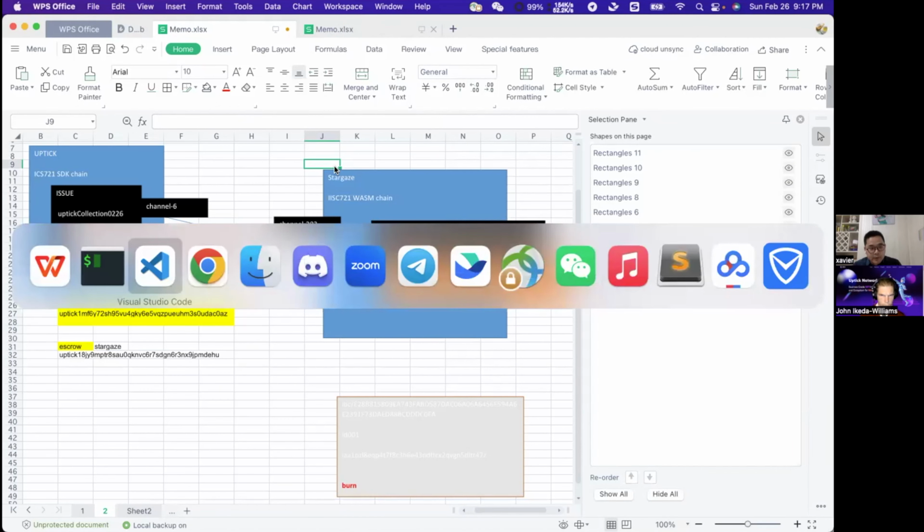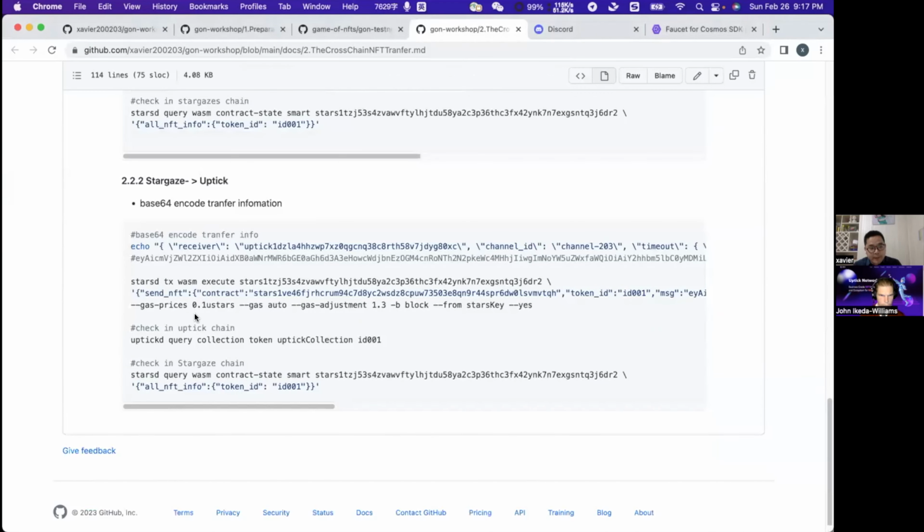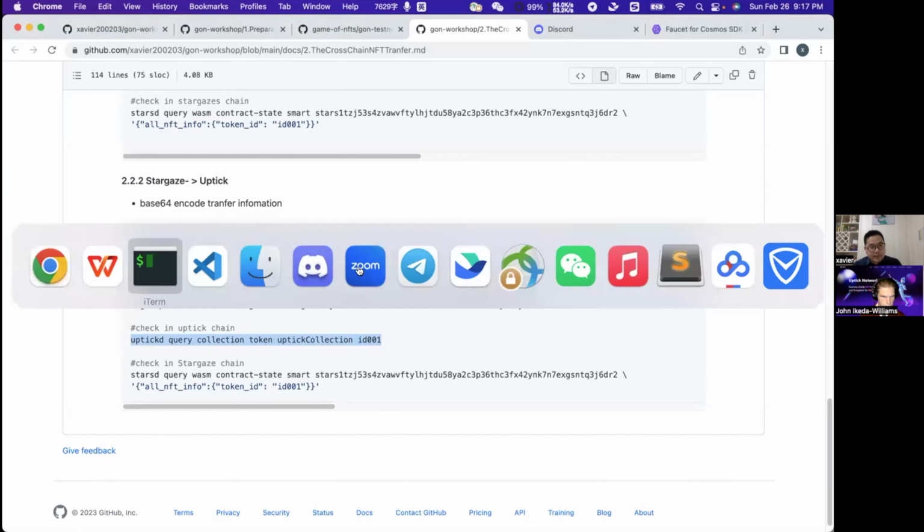So we transfer back, and we want to check whether the NFT is received or not. We will check in the Uptick chain.